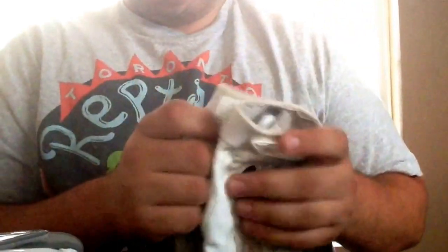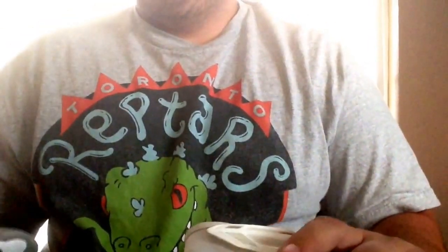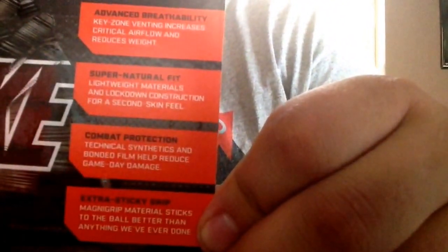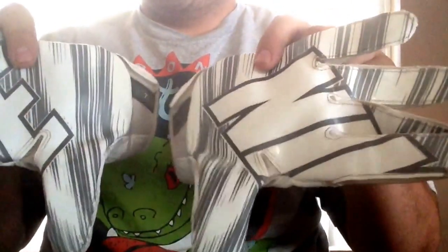So first off, I am doing a comparison and a review of the Nike VaporJet 3.0s. I just got these. As you can see, here's the box. Got them in extra large, Nike VaporJet 3.0. They have magnet grip. Let's see if that focuses in. They got magnet grip, and pretty much everything is the same with last year's version of the VaporJet 3.0. The only difference you'll see is pretty much in the logo on the palm of the glove.